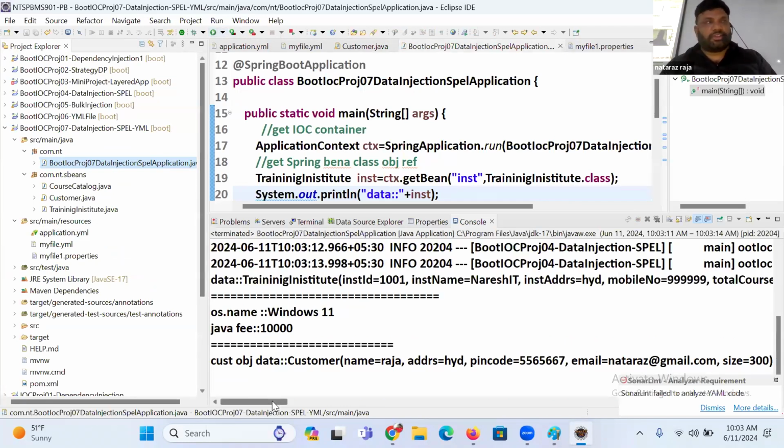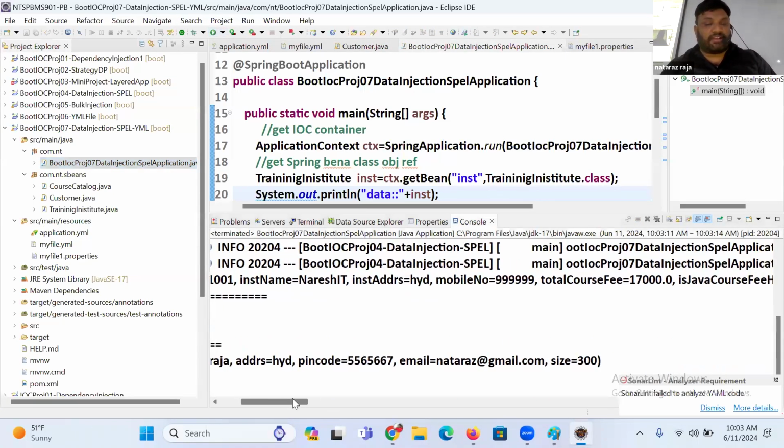Few things are coming from the first YML file, last things are coming from the last property file. That means at a time, we can configure both YML file and property file to a single application.